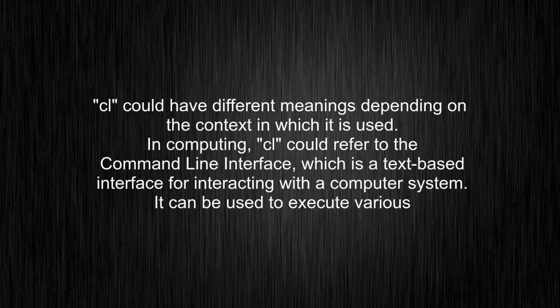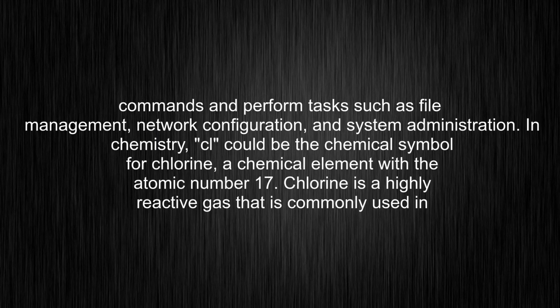Cl could have different meanings depending on the context in which it is used. In computing, Cl could refer to the command line interface, which is a text-based interface for interacting with a computer system. It can be used to execute various commands and perform tasks such as file management, network configuration, and system administration. In chemistry, Cl could be the chemical symbol for chlorine, a chemical element with the atomic number 17.